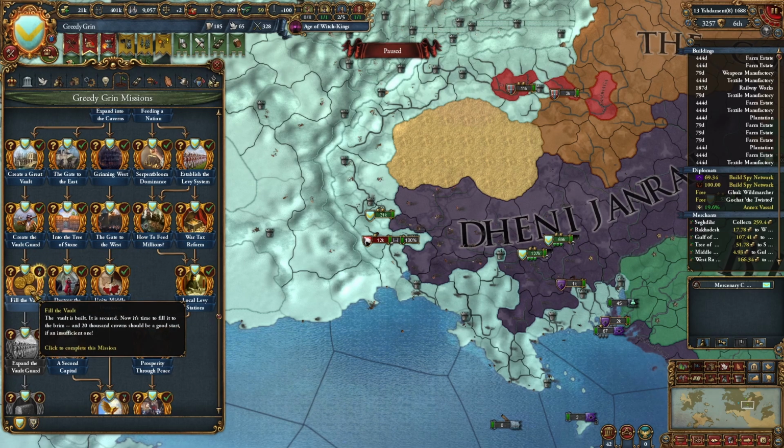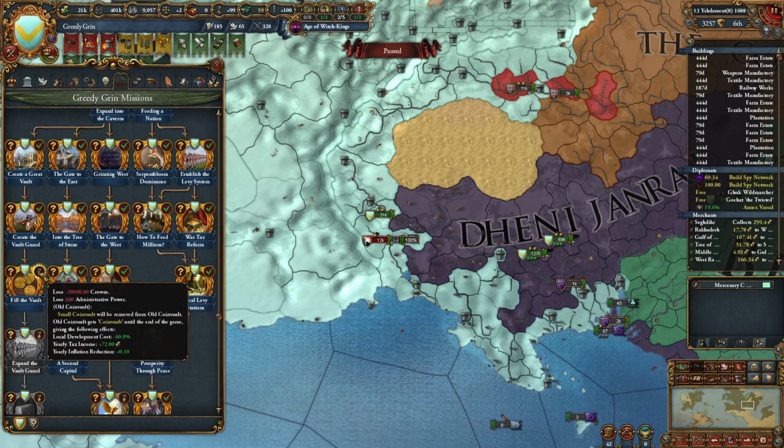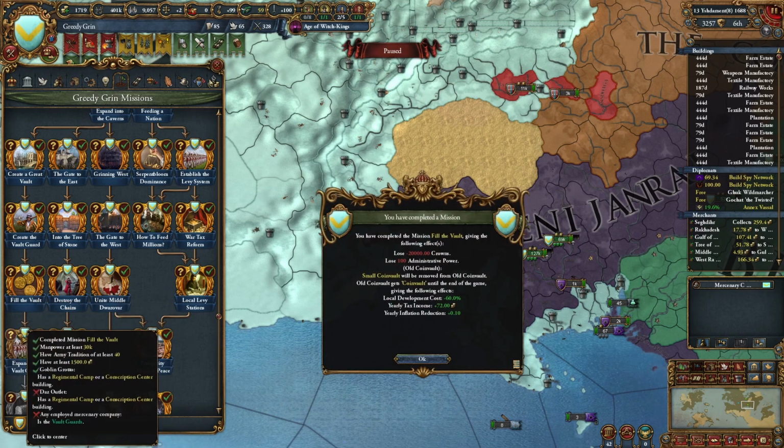The vault is built, it is secured, now it's time to fill it to the brim, and 20,000 crowns should be a good start, if an insufficient one. Alright, now you get minus 60% local dev costs there, 72 yearly tax income, and 0.1 yearly inflation reduction.